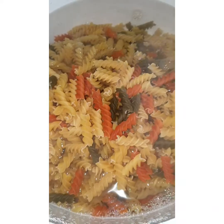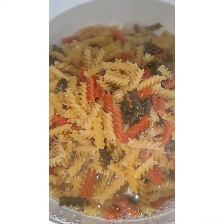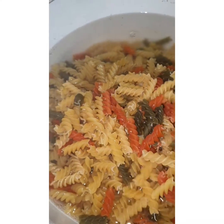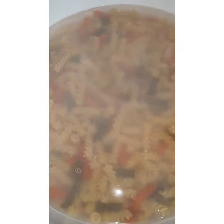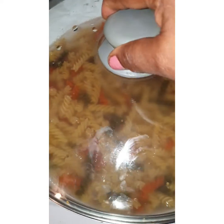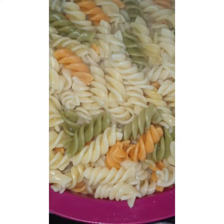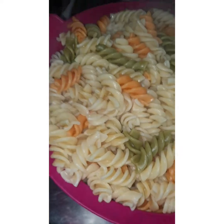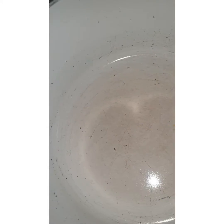When the water boils, I will pour in our colorful pasta — pour inside the water bit by bit — then cover and let it cook. We will cook it until it reaches about 75 to 80 percent done. When it reaches that level, we will take it out and put the pot on the fire now for the sauce.